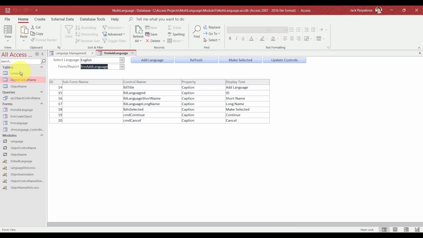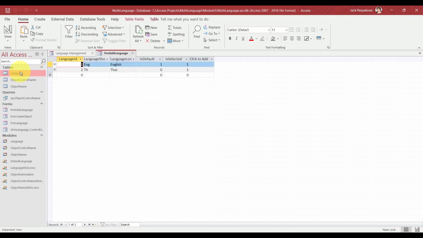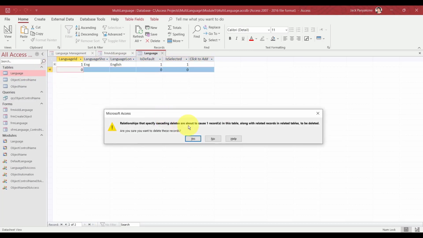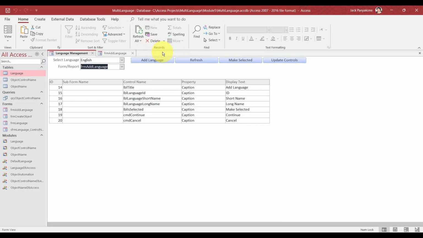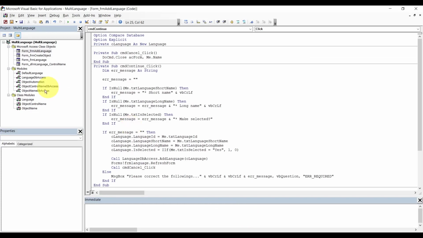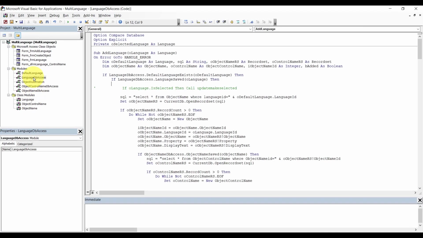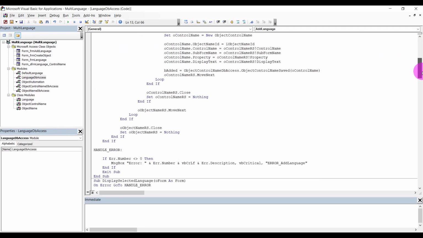Alright, let's delete this language and we're going to add a new one. We'll leave the default. And before that happens, we're going to close that out. Let's come back in here and implement this guy before we forget. You see here? It's selected right here. I thought ahead of time.